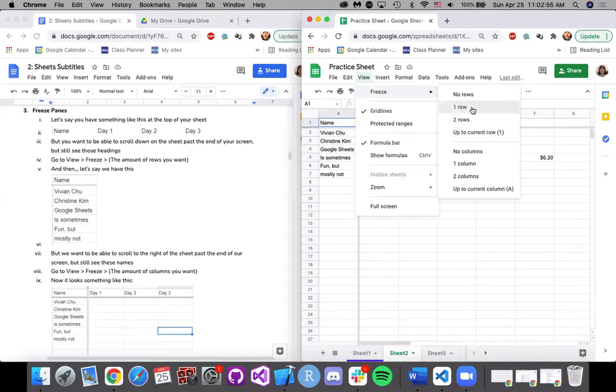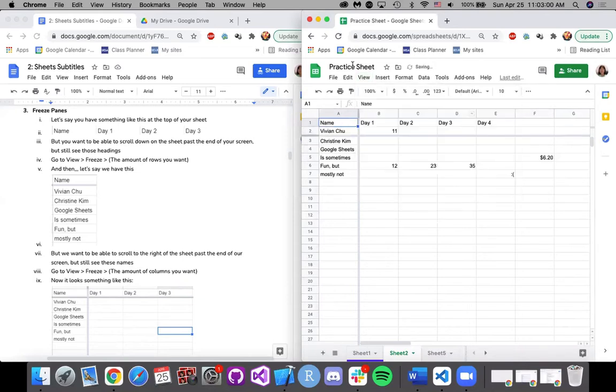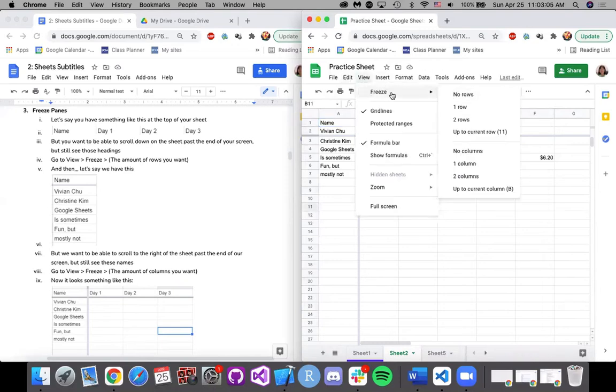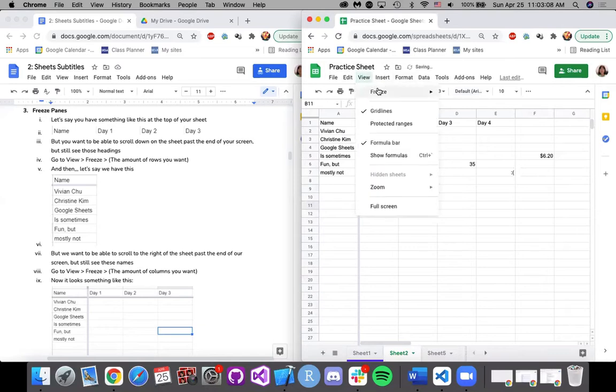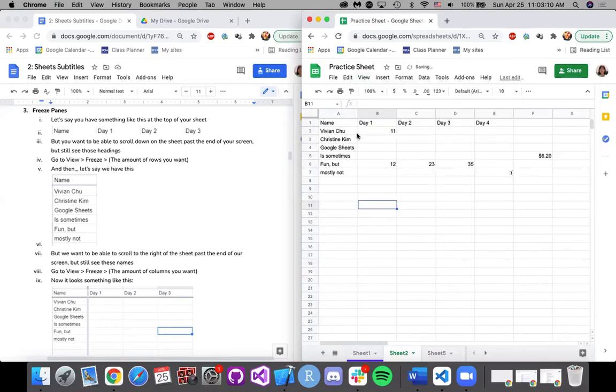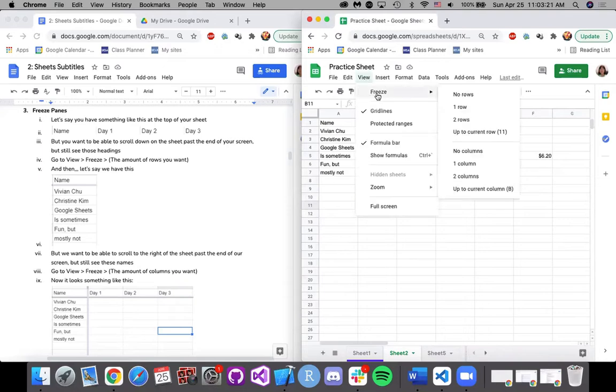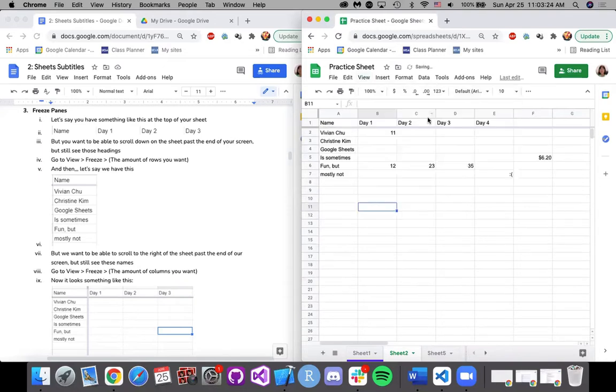Let's say right now it's one row, right? You can also choose to freeze 2 rows. Or actually, just to make this easier to show, you have a sheet that has no freeze panes, which means when you scroll, whatever you scroll to is all you can see. But to freeze certain rows, let's say the first row, doing that lets you see whatever is stored in the first row, regardless of how far down you might be scrolled.